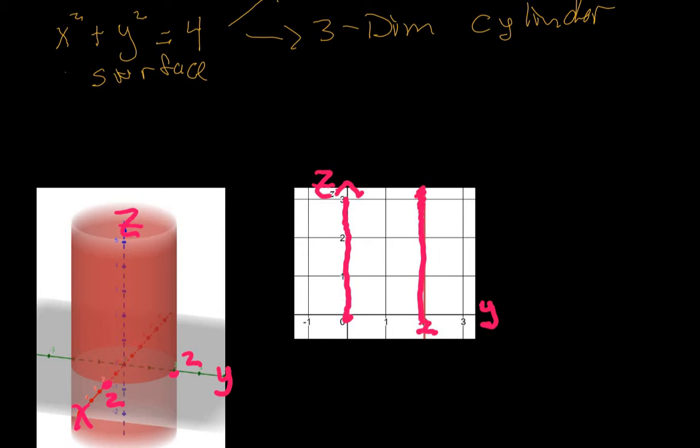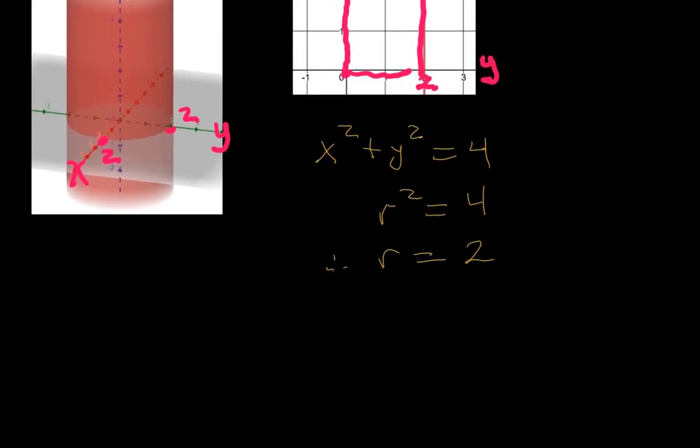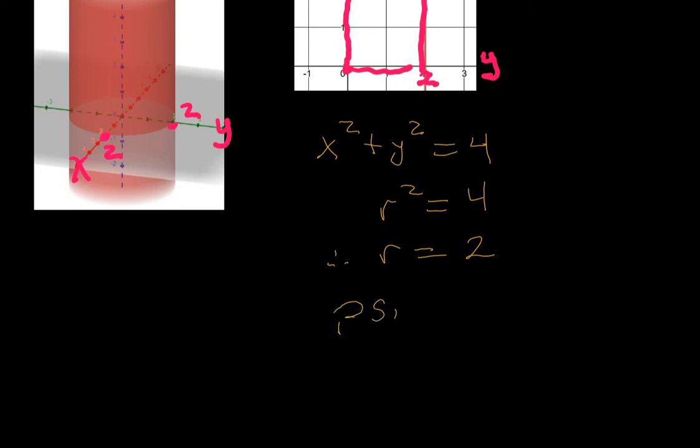If we were in the first octant where all values are positive, we might be looking at literally a cylinder. Who knows how tall the cylinder is. I'll just put a non-specific top line right there. So how do we write the equation of that 3-dimensional cylinder? Well, we have x squared plus y squared equals 4. That means r squared is 4, therefore r equals 2. And if we look at our list of spherical conversions, we'll find that r is equal to rho times the sine of phi. So to get the spherical equation for that cylinder, we would say rho equals 2 divided by sine of phi, which is 2 cosecant of phi.